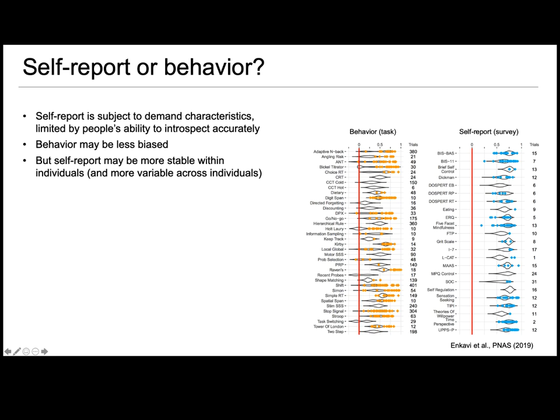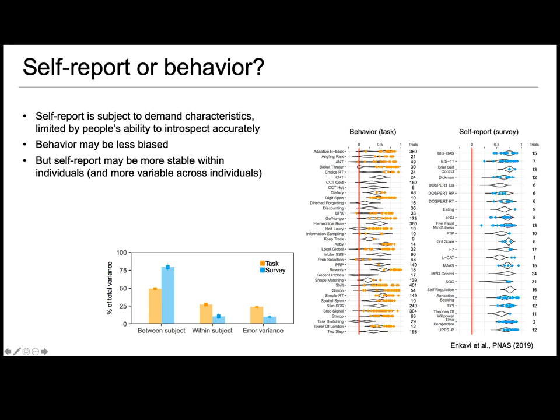And so everything in orange here in this first column was a task-based behavior, and everything in blue here was a survey. And basically, these are reliability coefficients. Each dot is a different study. And so the closer to 1, the more reliable the measure was. And so actually, these authors observed that the self-report surveys were actually more reliable overall than the task-based behavioral measures. And they even potentially showed these characteristics that we look for in individual differences.